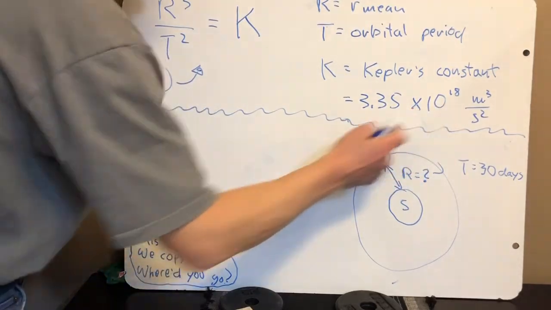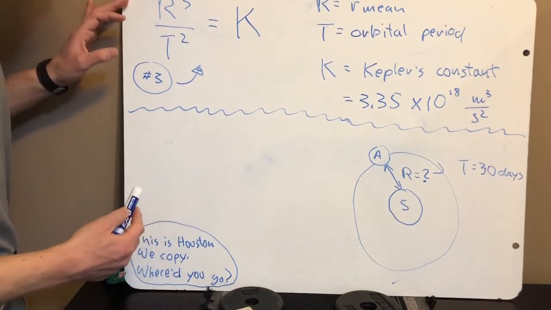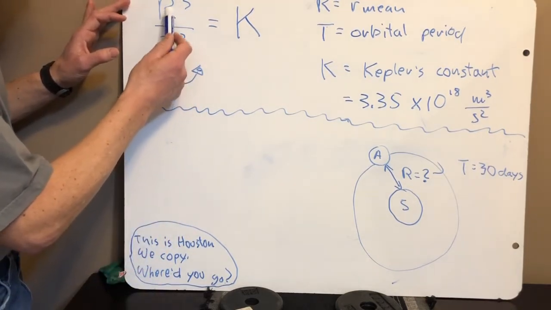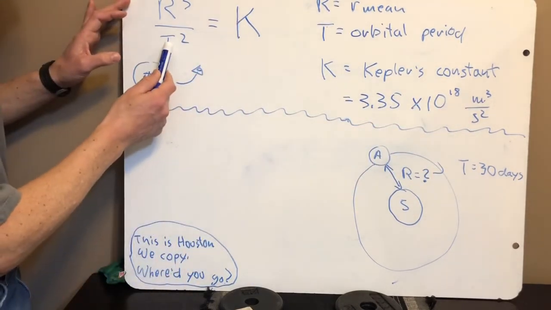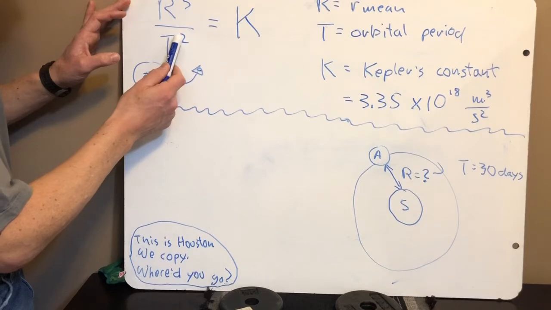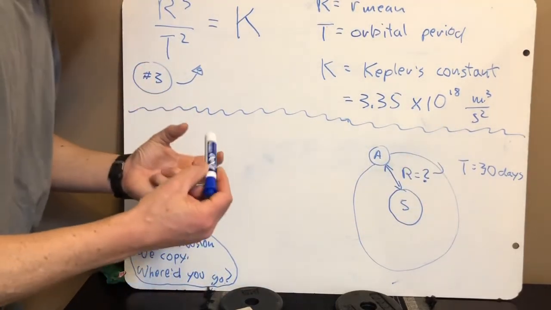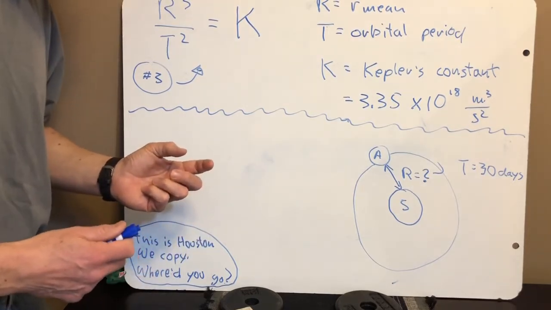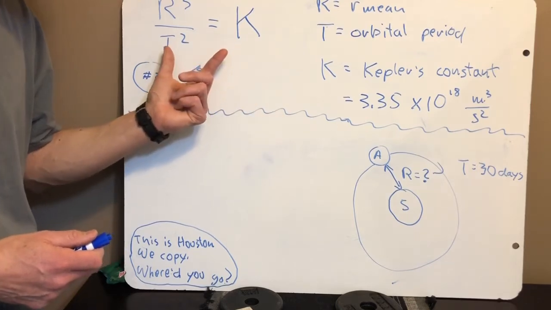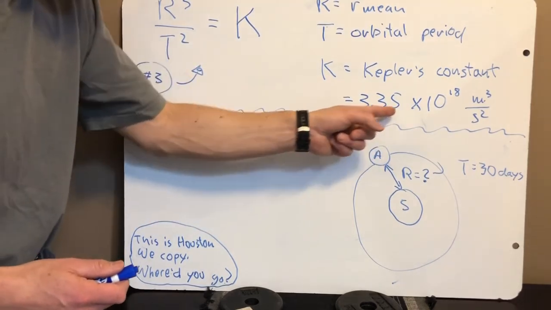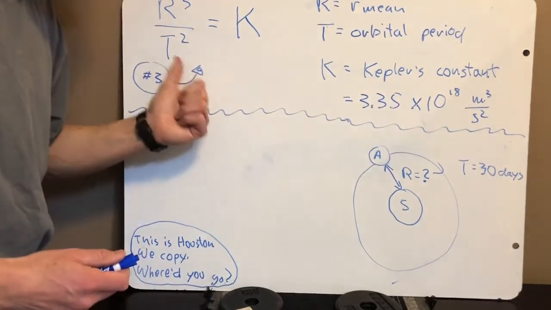Let's take a close look at these units. How did these units come to be? Well, of course, they follow from the calculation. If r is in meters, you're going to have meters cubed on top in your answer. If t is in seconds, you're going to have seconds squared on the bottom of your answer. For you, the important thing to keep in mind is that if you want to use this k value in Kepler's third law, r has to be in meters, t has to be in seconds.